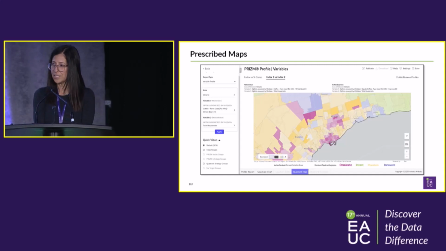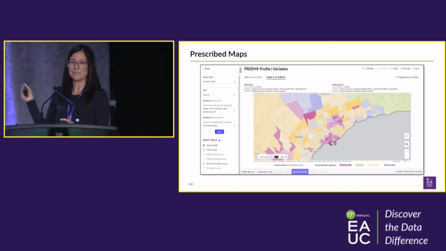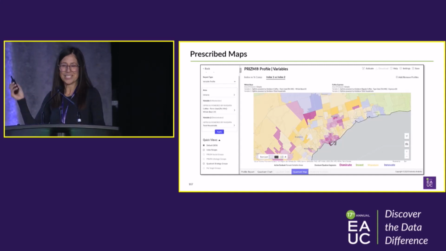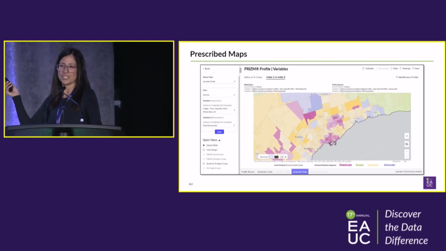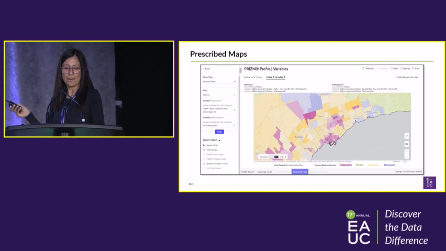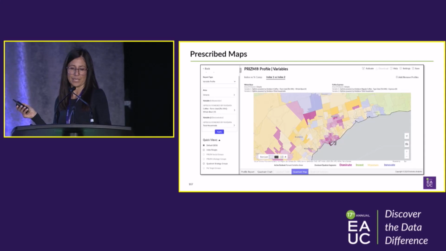And with another click, some of the stuff I love is mapping. You can see your quadrant charts or dominant strategies locally. So the maps in Envision 2.0 are dynamic. You can zoom into smaller neighborhoods or zoom out to larger areas, and the calculations are done automatically for you.